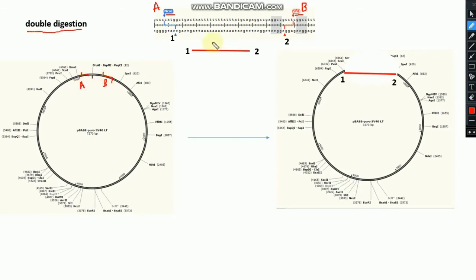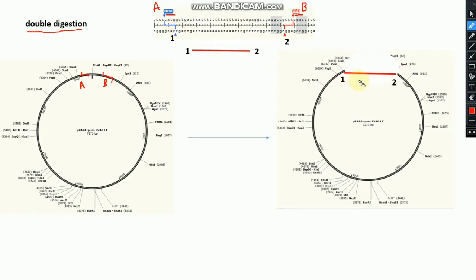Alright, so here you see it's very clear that the cutting manner, the digestion, is going to be different, because each restriction enzyme recognizes and digests a very specific sequence. So each and every restriction enzyme has some specific sequence, and this kind of sequence might not match with another restriction enzyme. So this cutting manner and this cutting manner, this sticky end and this sticky end should be different. Their complementary regions should be different.